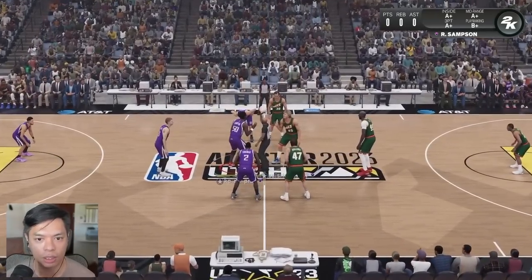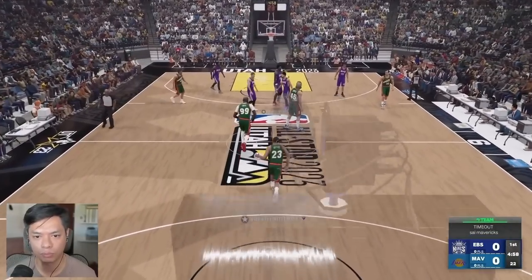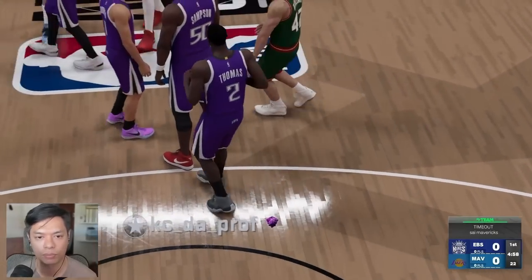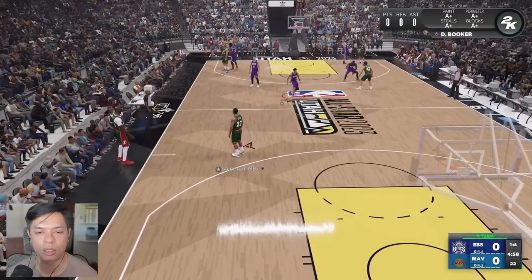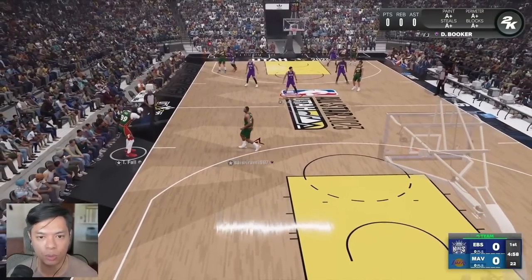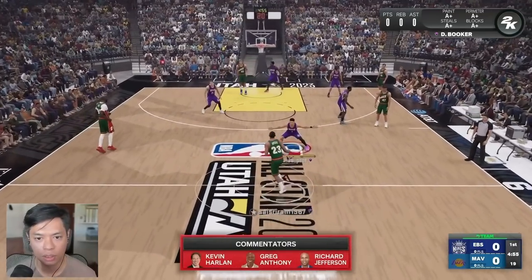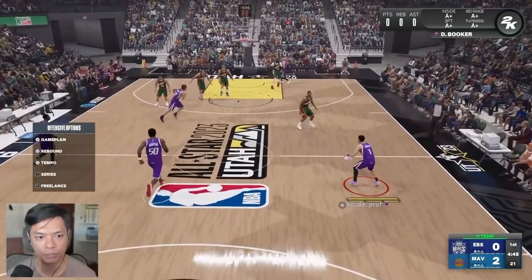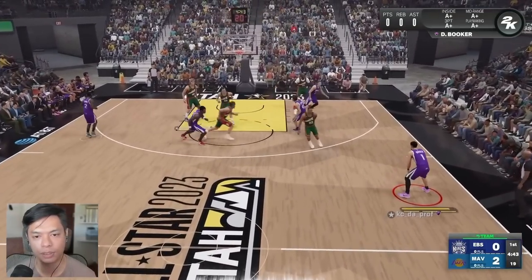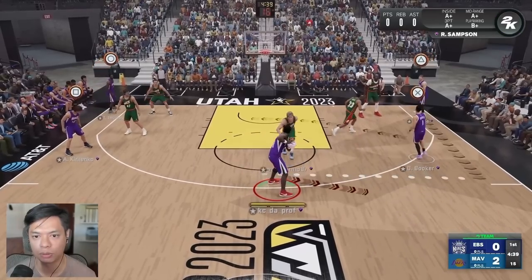It's first game of the day. I've played against him in triple threat, in clutch time. The only thing he does really well is hold triangle. It's super annoying. There we go. Oh, there we go. I hate playing up against guys like this, man.